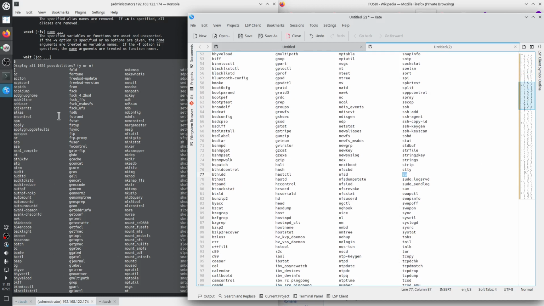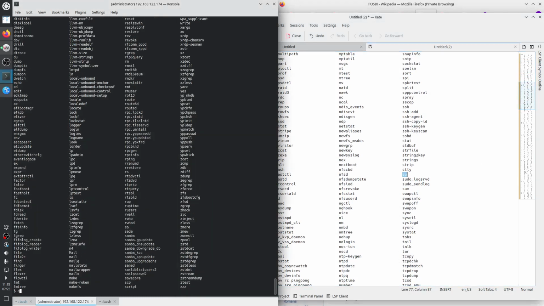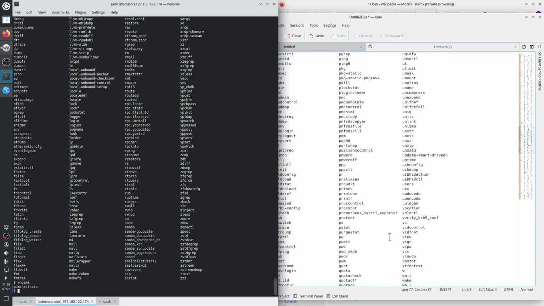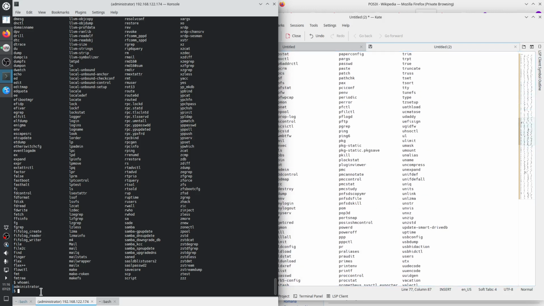So I'm user administrator right now. Who am I? Tells me who I am, administrator. And I can become another user such as root using SU. Which SU?